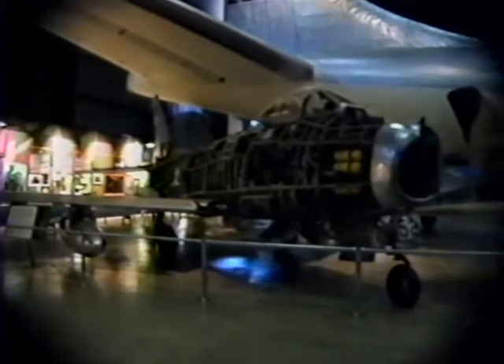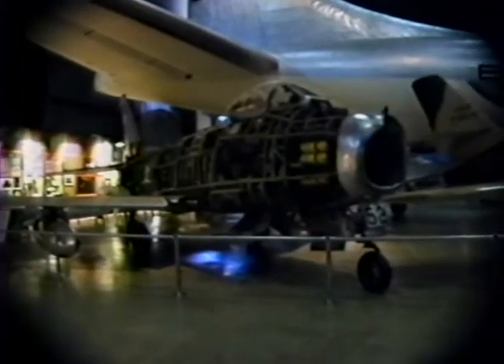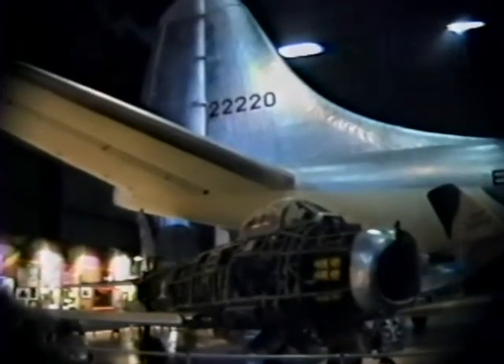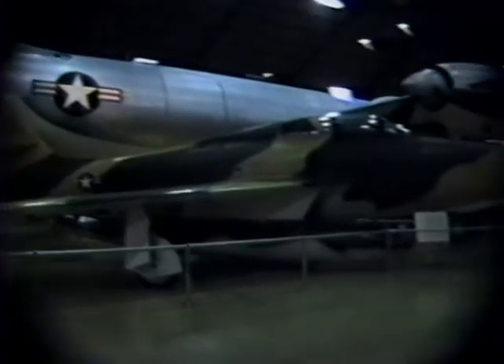Here's a cutaway of an F-86 Sabre Jet — this is one of the later models, I think designated with the prefix H. They came out with the F-86 in the early 1950s, which was flown in Korea, and as they were changed and modified through the B, C, D, E series, this is the H model. You can see the cutaway showing the frame and instrumentation. This was one of the workhorses of the early Air Force — Sabre Jets were flown extensively in Korea during the early 1950s. This F-86 is sitting under the tail of the B-36 — you just cannot imagine the enormous size of that one airplane.